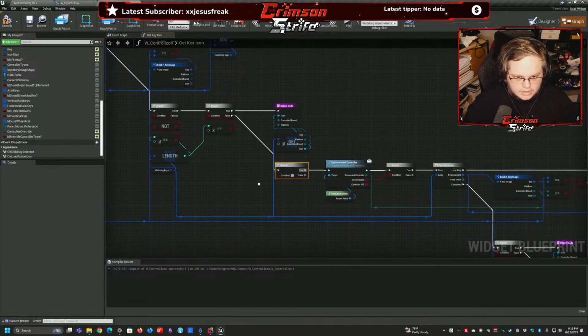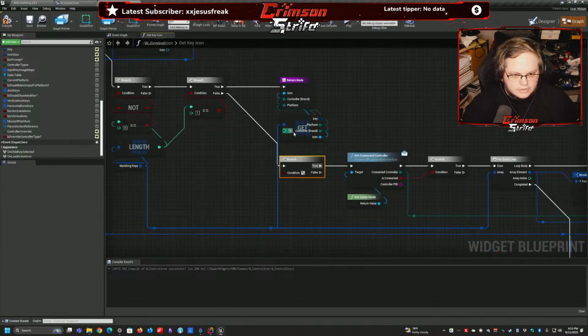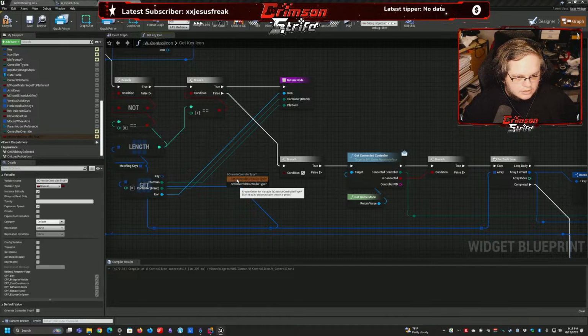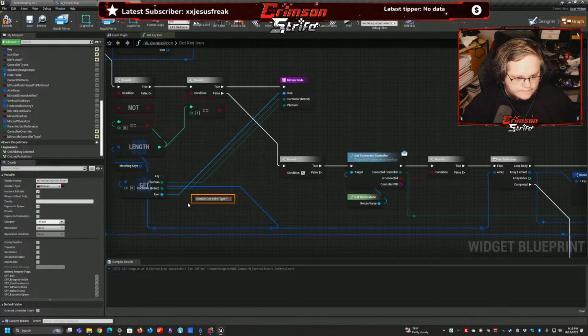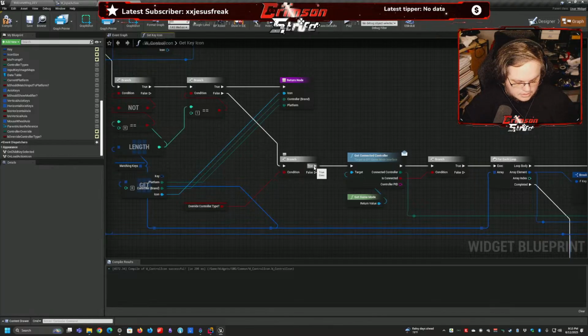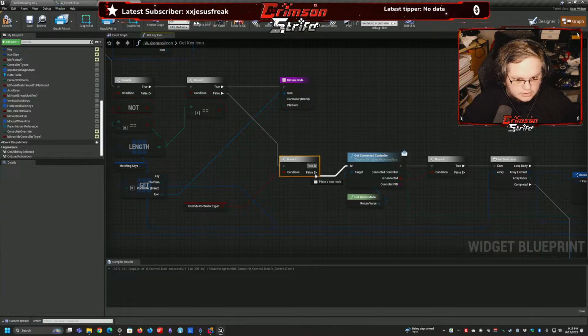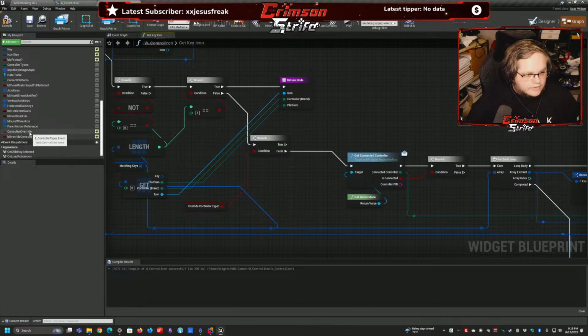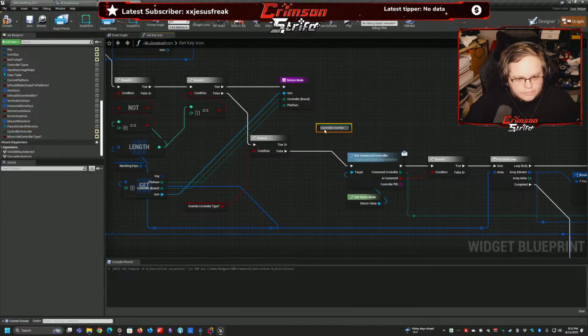Oh god, I hate the auto arrangement sometimes. It does really weird things. Get this. If it's going to auto override, then we'll have it do a controller override, boop, and boop.